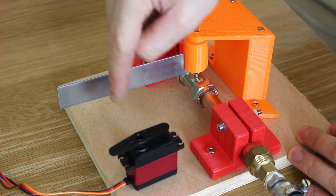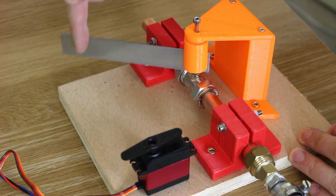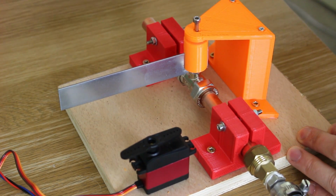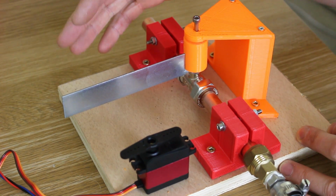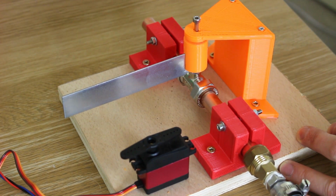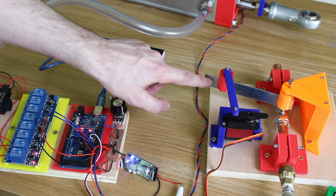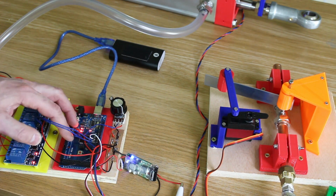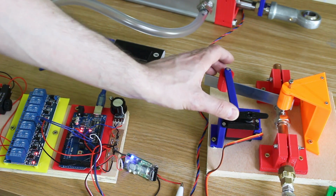So basically moving that whole servo about 90 degrees should hopefully move that enough that we can let air out enough, and then we can close it and open it as we wish to control the speed of the cylinder, or we can of course shut it down as we come to our position, make it proportional so we can do nice deceleration curves. So now we can control that valve electronically with this servo that's attached. So we can open and close it with the servo, which is attached to the control Arduino that controls everything. That means we can control the speed at which air exits. We can also try and do a deceleration curve.